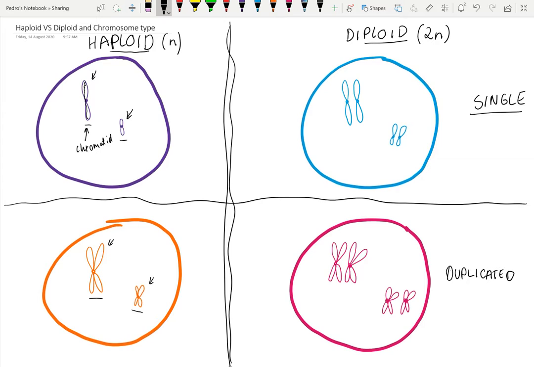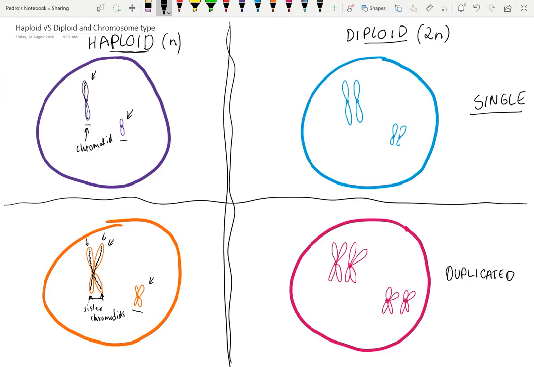That means that we have 2, what we call sister chromatids. And so that means that we actually have 2 molecules of DNA here. One of them is on one side like this, and the other molecule of DNA is on the other side like this. Remember that these 2 sister chromatids have the exact same DNA, so the DNA in here is the same as the DNA in here. Okay? So that's haploid. It would have no homologous pair, and only one of each type of chromosome.